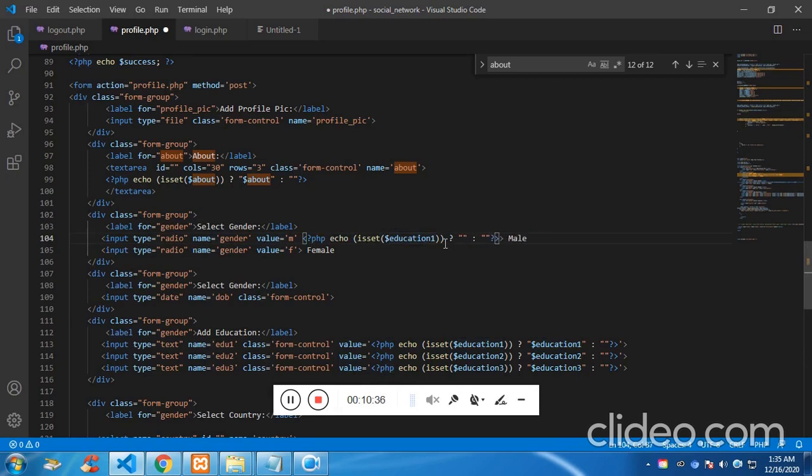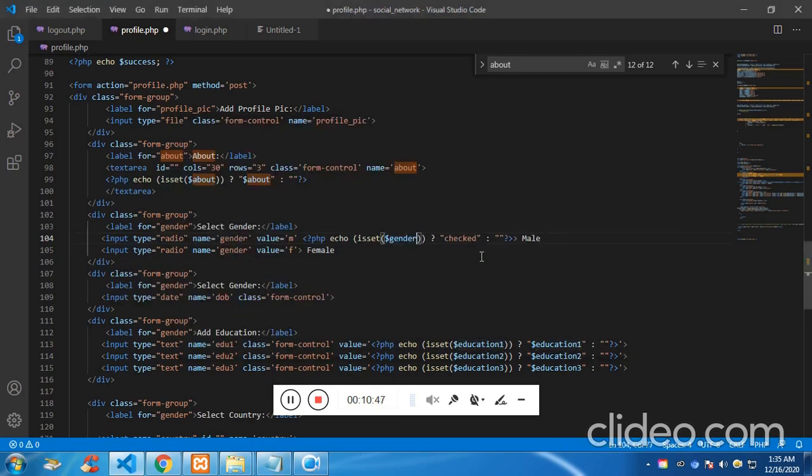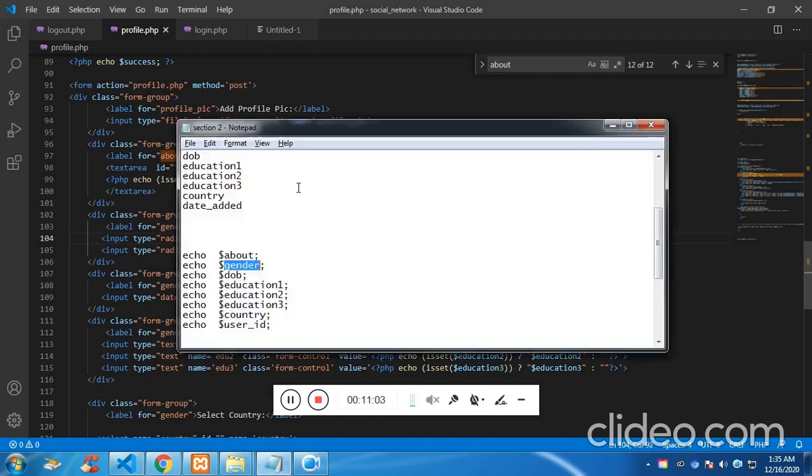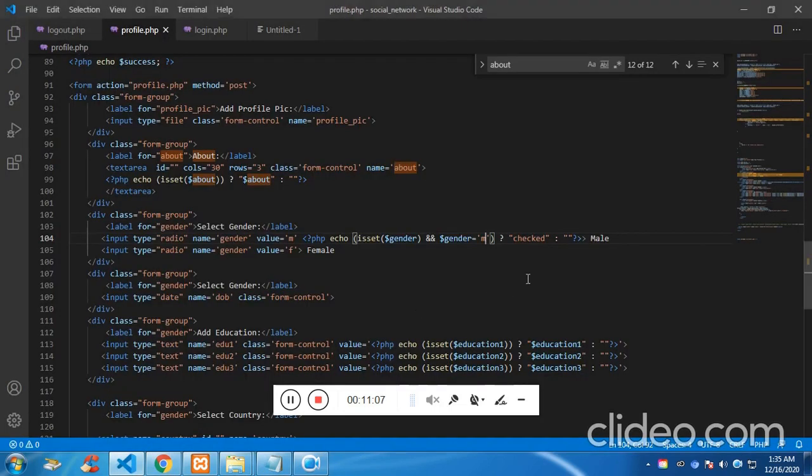If it is set, CHECKED, if the gender is set, and gender is equal to M, then make it check. Let's see. Yes, it is checked. Fine, it is working.